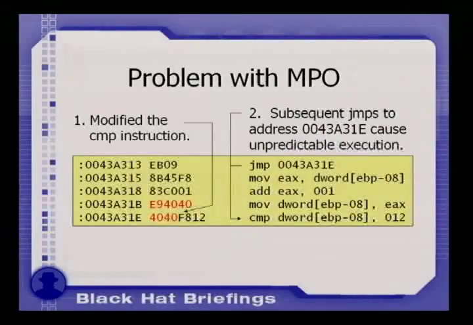So there's a problem with MPO that's not usually addressed with EPO because you're usually overriding the function epilogue. But here we're actually overriding the first move instruction within our code construct that's found by the pattern matching technique. So what happens is if you have a jump instruction that's 5 or more bytes, it's going to overflow the instruction that you're overriding if it's less than 5 bytes. So here you see that the first 2 bytes, 4040, is actually overriding the next instruction. And what happens if execution branches to that instruction is arbitrary execution is going to occur, and it's most likely going to throw an exception, not handle it, and crash.